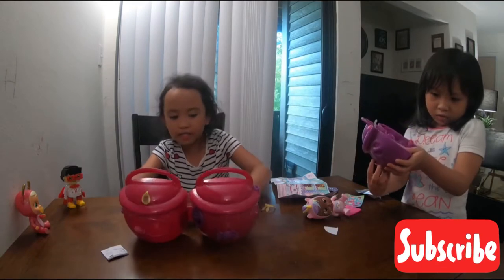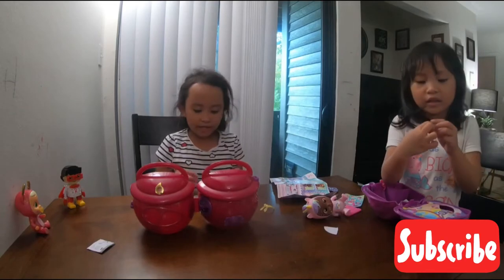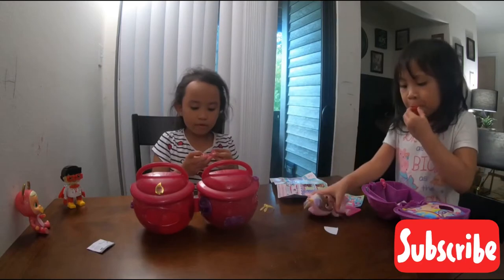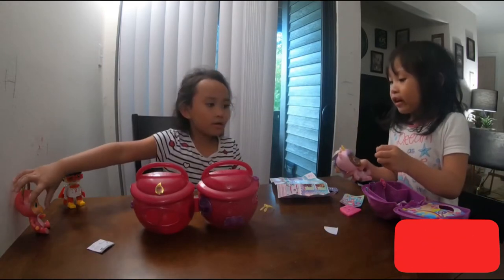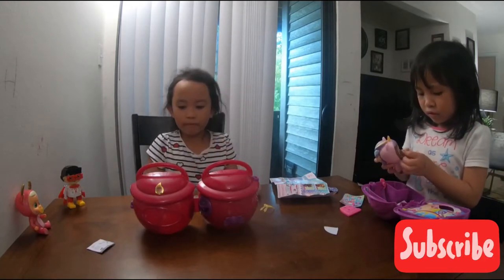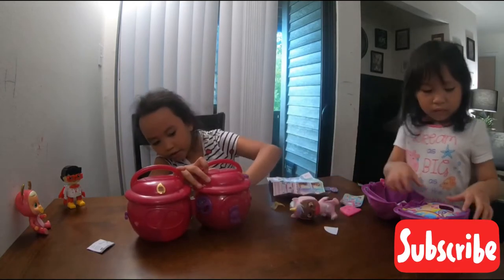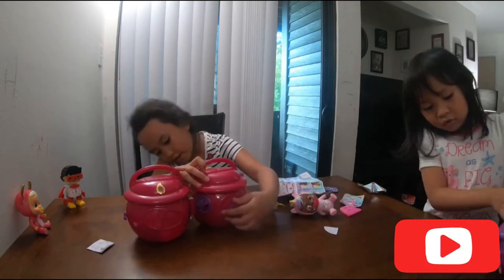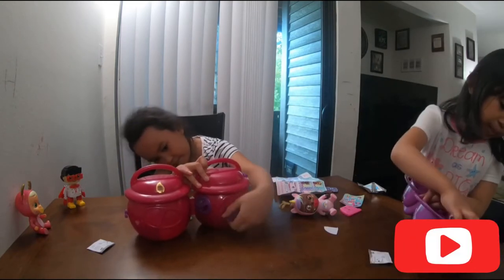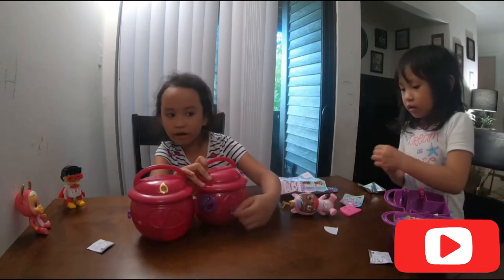Oh, what I got is... Look, I got these little shell thingies that I don't know what they're for, but we'll figure out later. Okay, let's spin. What did I get? I got a cute little flower. What do I get? Anything else? Okay. Wait, I see something big. I think I got everything.